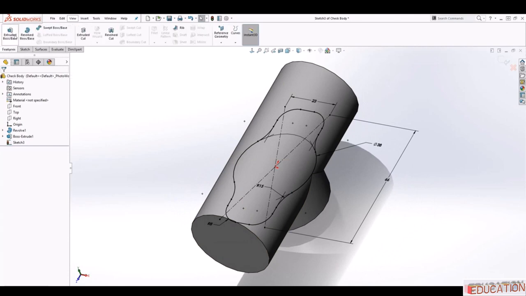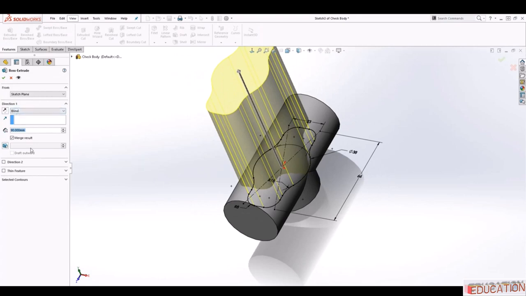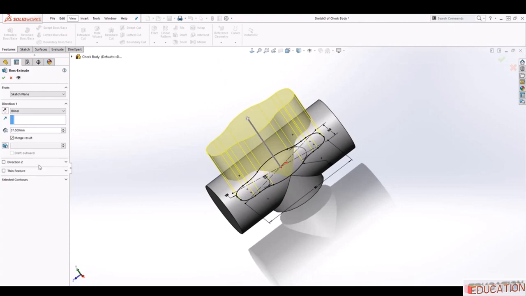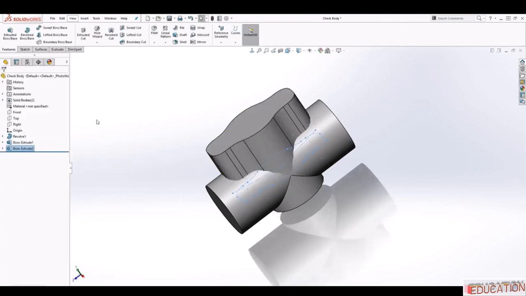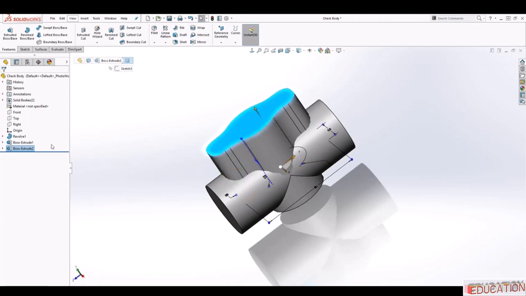Then we want to go back to feature, extrude. This time we want to do blind. With blind, you enter the dimension you want to extrude to, the length. In this one, we want to extrude 37.5. And you always want to make sure merge is checked, because if I uncheck merge and I extrude it and click OK, now I have two different models. As you can see, my new extrude is separate from the model we've been working on.